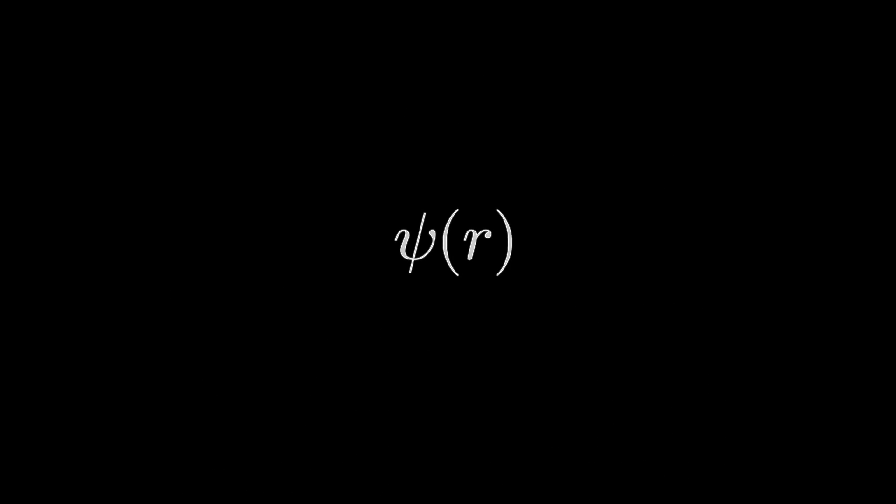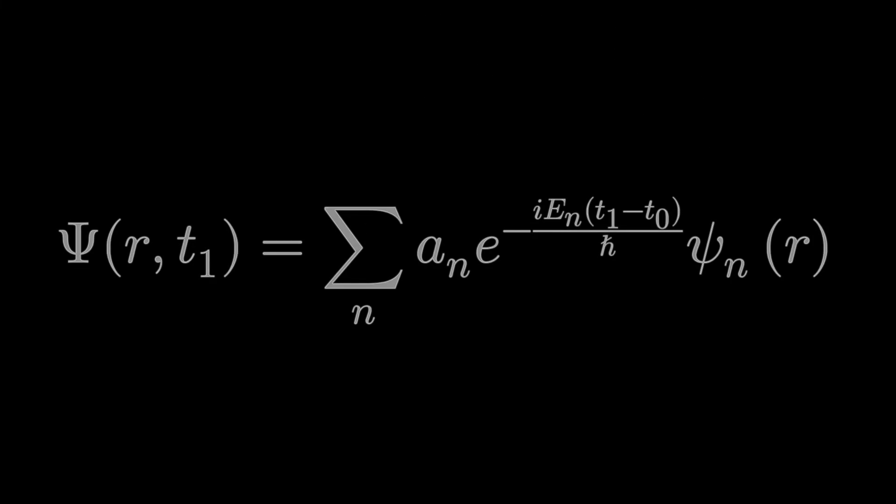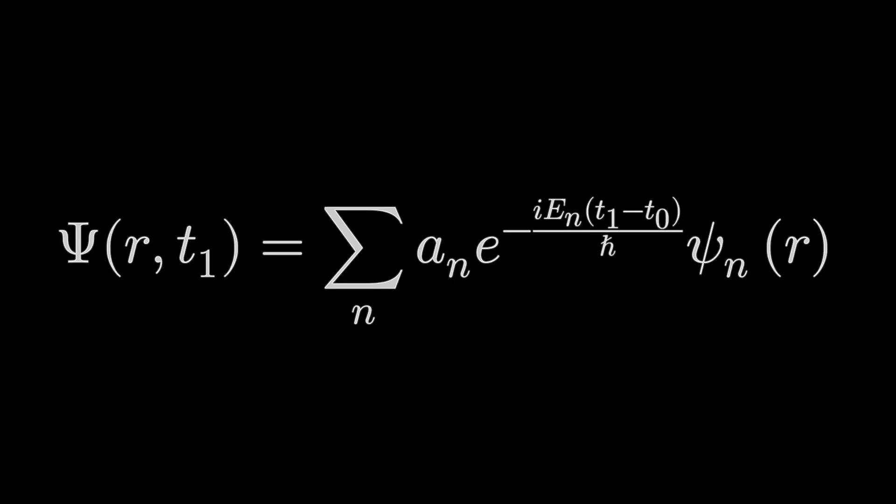Now, let us look at the time evolution of a certain time-dependent wave function between t0 and t1. Suppose the wave function that we have is time-independent, so we signify that as ψ(r,t0), which we expand in terms of energy eigenfunctions, ψn(r), as the following, again from Fourier analysis. Once we multiply by the complex exponential factors of the time-dependent for each basis function, we get this expression. We must think of this factor as given. I understand that this factor just came from nowhere. However, in an upcoming video, I will be improvising upon how we end up with this factor. But for now, the assumption that this certain factor turns a time-independent wave function into a time-dependent one is sufficient.